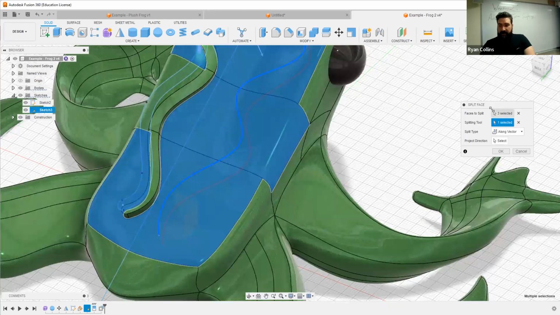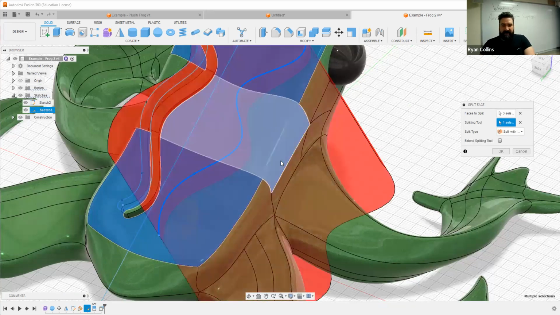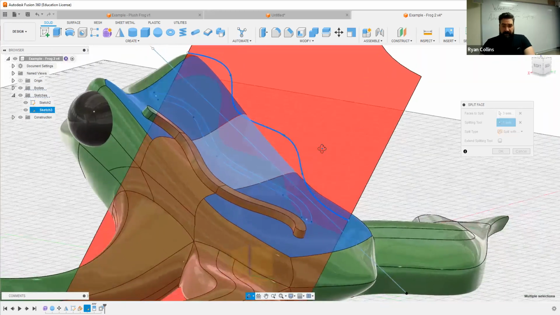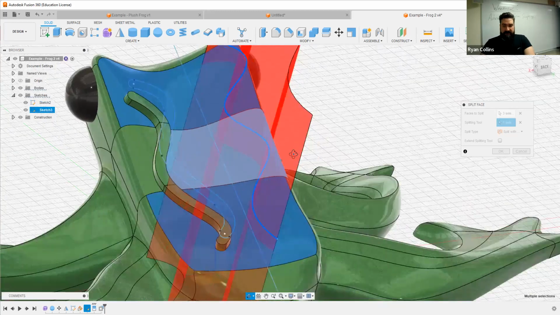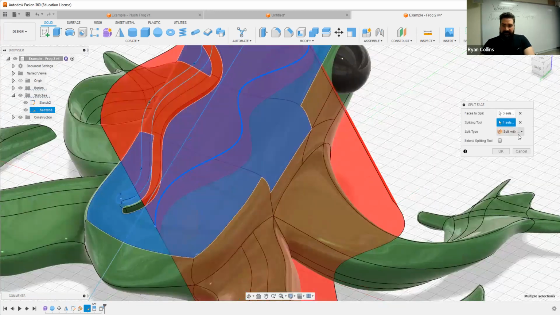So let me explain something real quick, just in case you run into some errors. The split with surface sometimes will fail. I'm not sure why it might be doing it this time. So you see it failed before. That was a default setting. Let's try along vector.